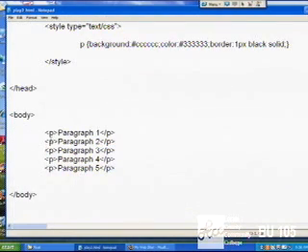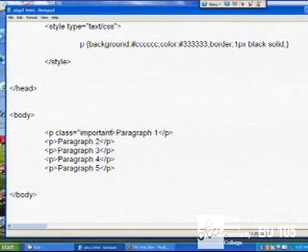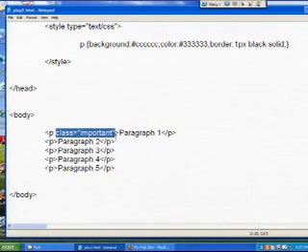Now, let's say some of these paragraphs are more important than the others. All right? I can give some of these paragraphs a class of important.